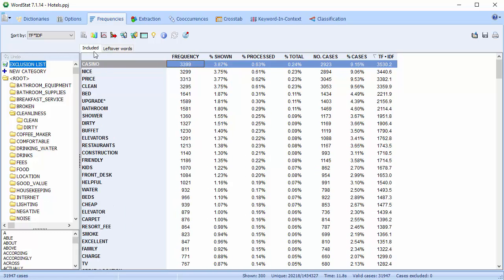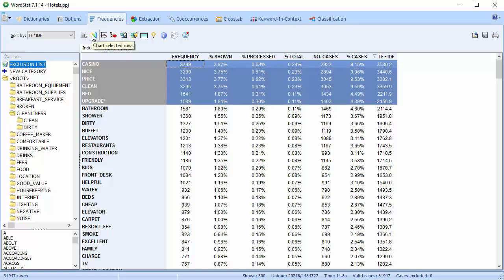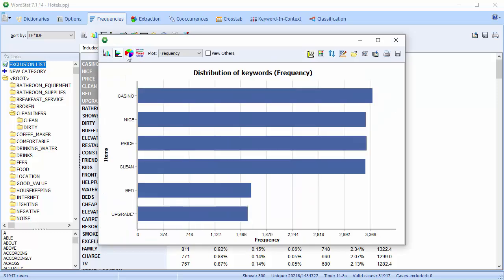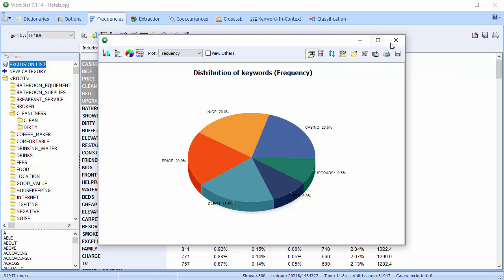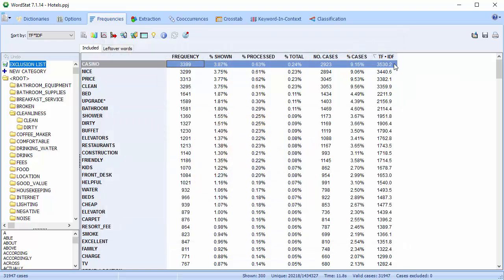Graphing your data is easy. Select the rows you'd like to graph, and then click the Chart button. A useful element in interpreting the results of a content analysis is the possibility of comparing the obtained results to some normative data and identifying how similar or dissimilar the observed frequencies are compared to those norms. This button allows you to create norm files based on content categories and word frequencies and compare them to existing norms. This function will be explained in detail in another video.